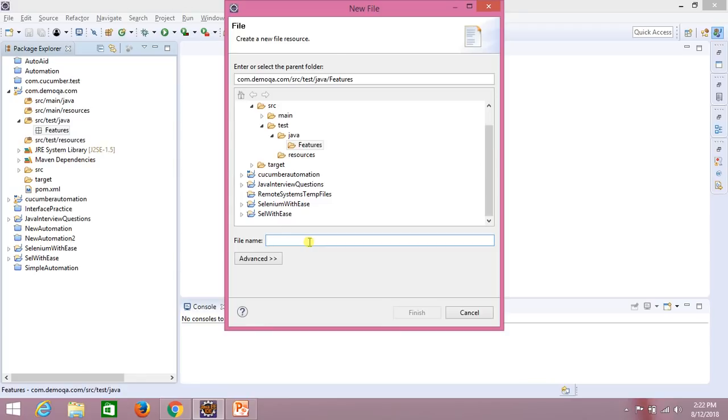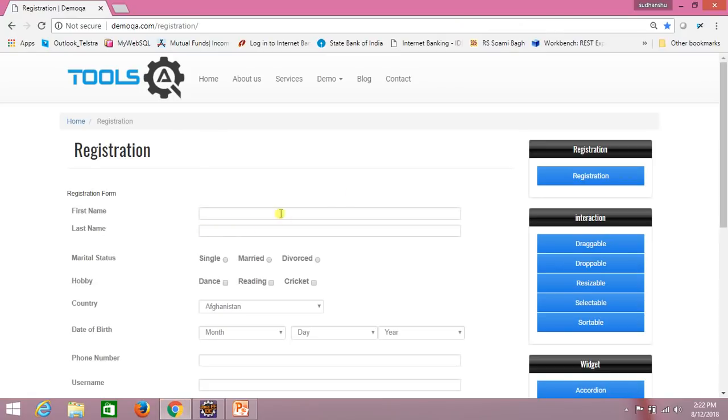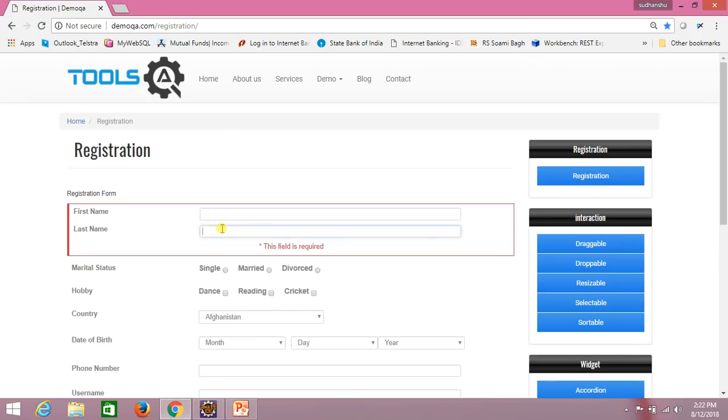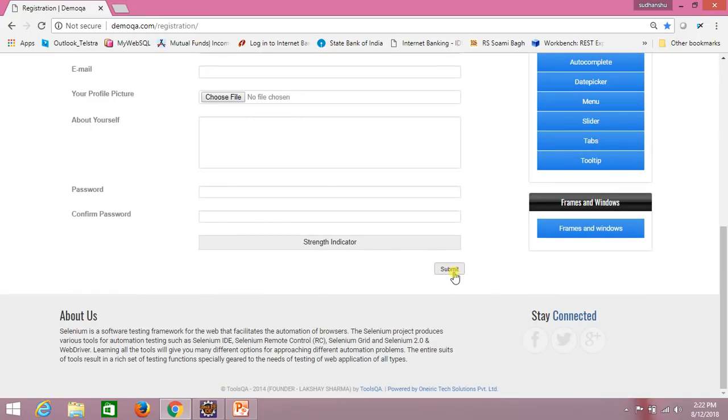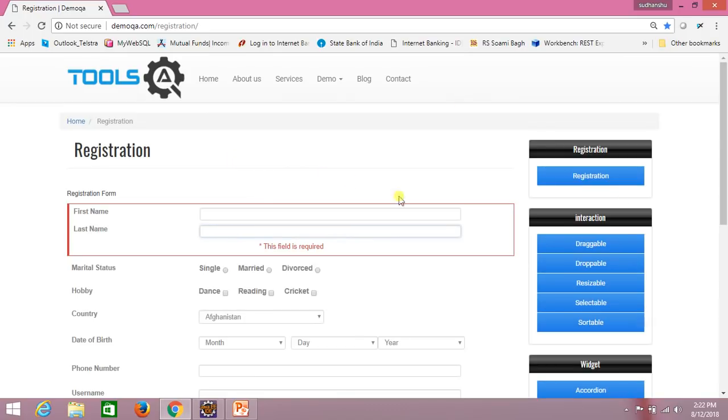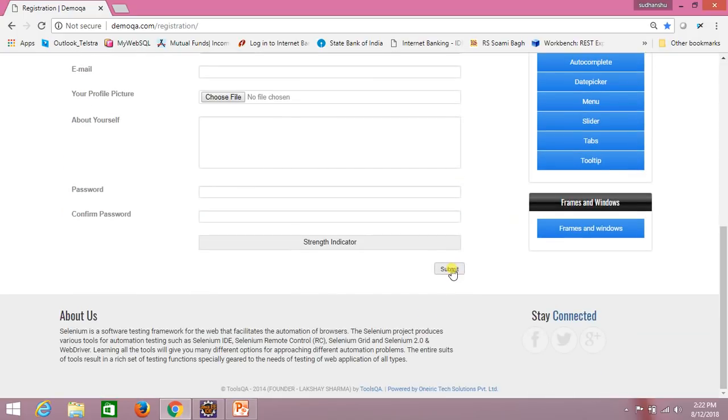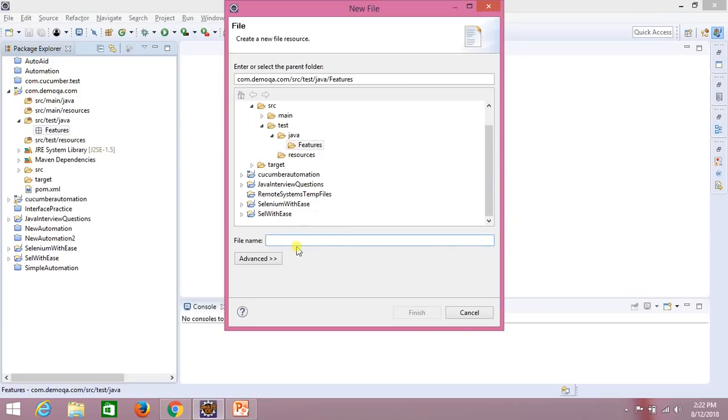Okay, so as soon as you have the Cucumber plugin installed, you can start writing the feature file. What is a feature file? Why is it required? I'll show you. Let's say what we want to do today is, our test contains, we are going to open this website, put first name, last name here, and then click on the submit button here. If this comes as a requirement and you want to automate it, the steps would be that you open this site, put first name and last name, and then click on the submit button. So let's create a feature file for this.